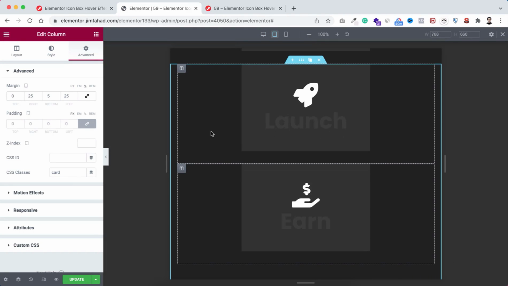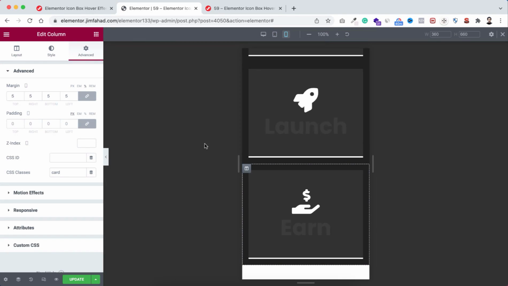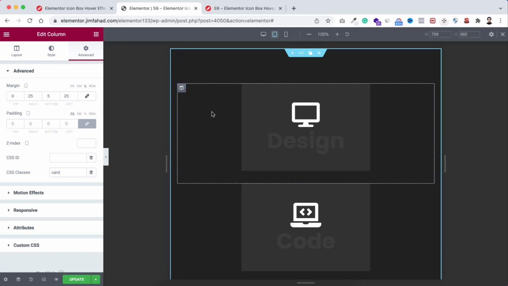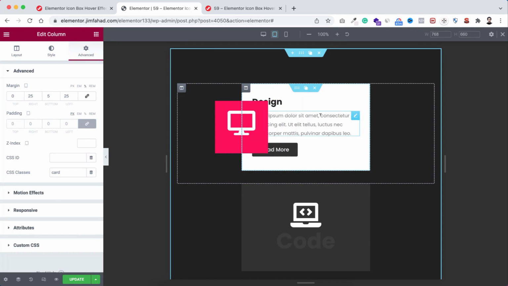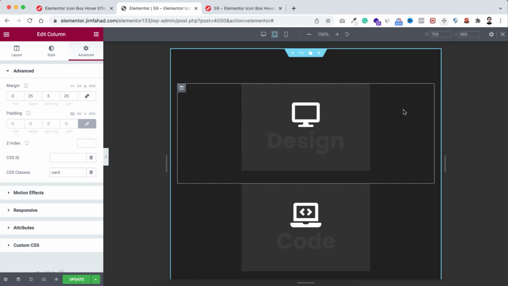So here on the tablet device, also if we go to the mobile device, you see we can only see the top inner section that has the icon and the big title with it. Let's go to the tablet device. But my concern is I don't want to keep it like this on the tablet device and mobile device, because if we hover over on it, we can see it's moving. Yes, we can make it better, but actually I don't want it on mobile device and tablet device. Because you know, on the mobile device and tablet device, there is no hover option.